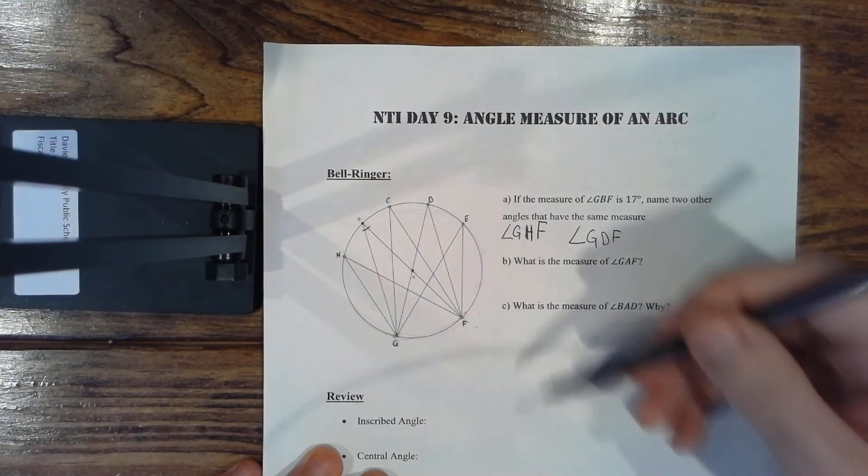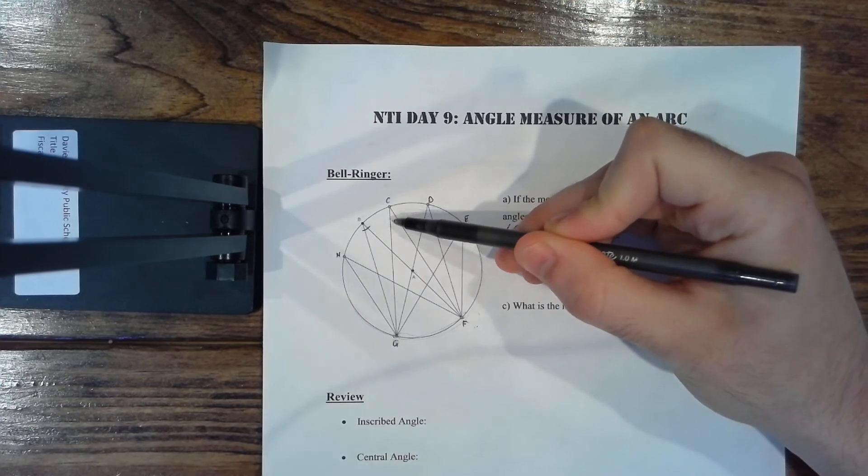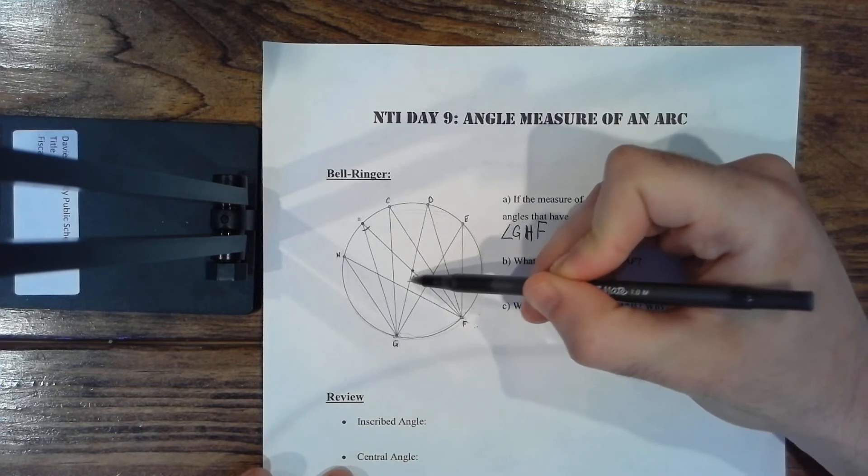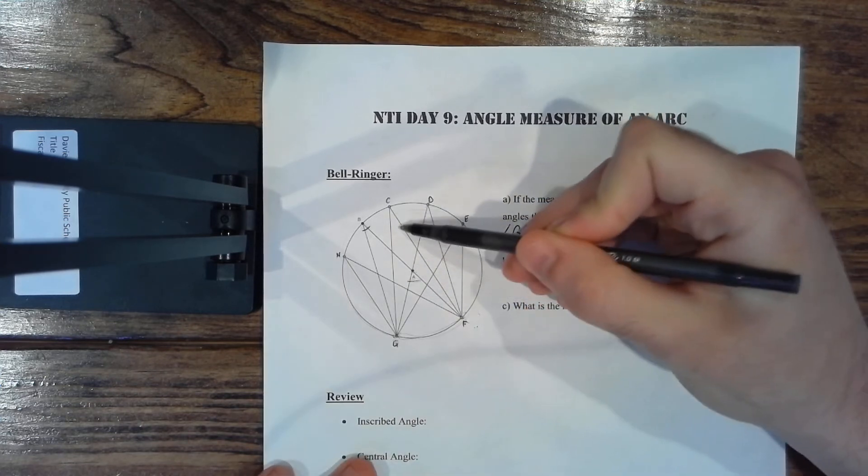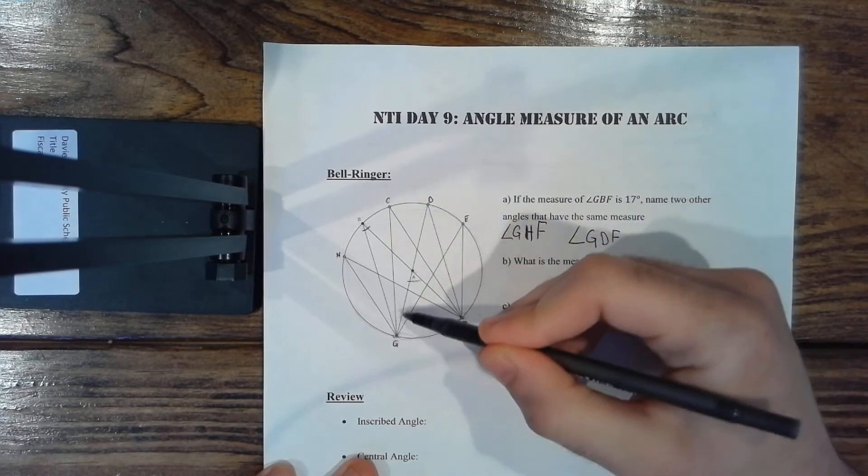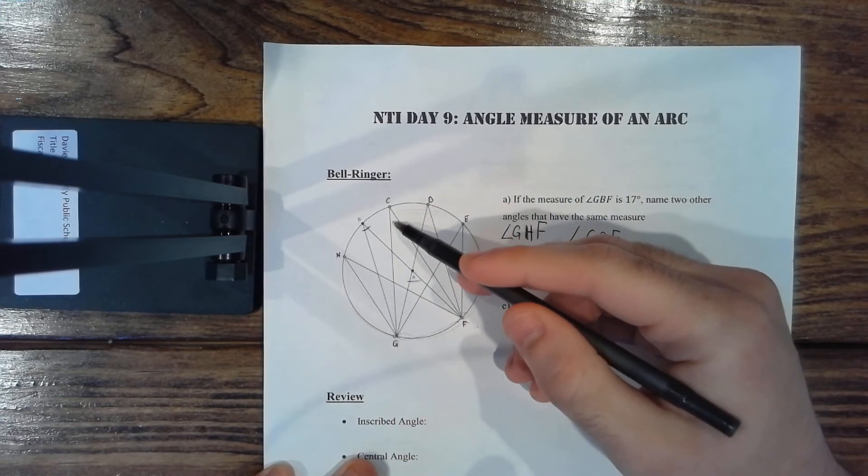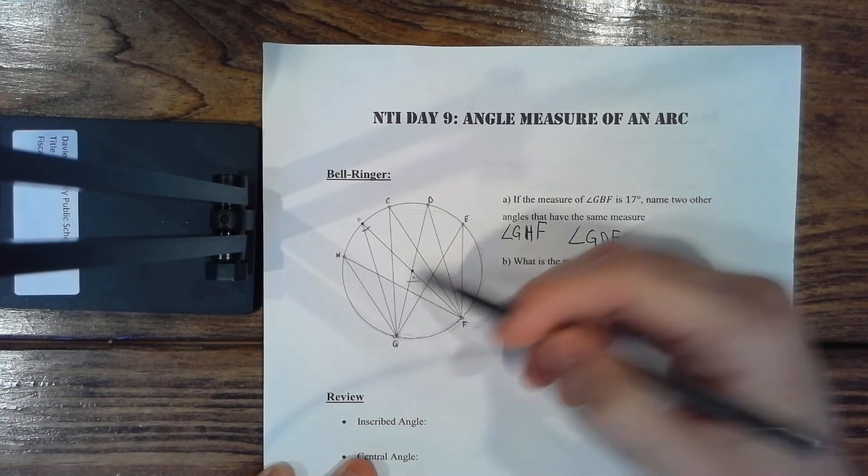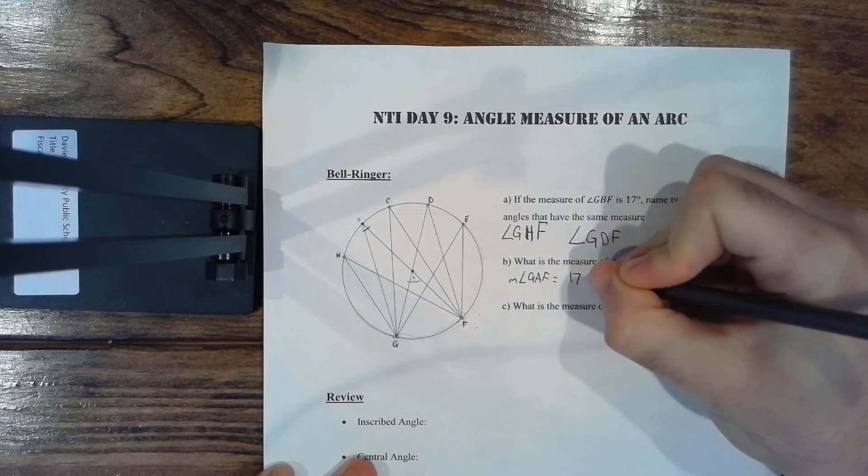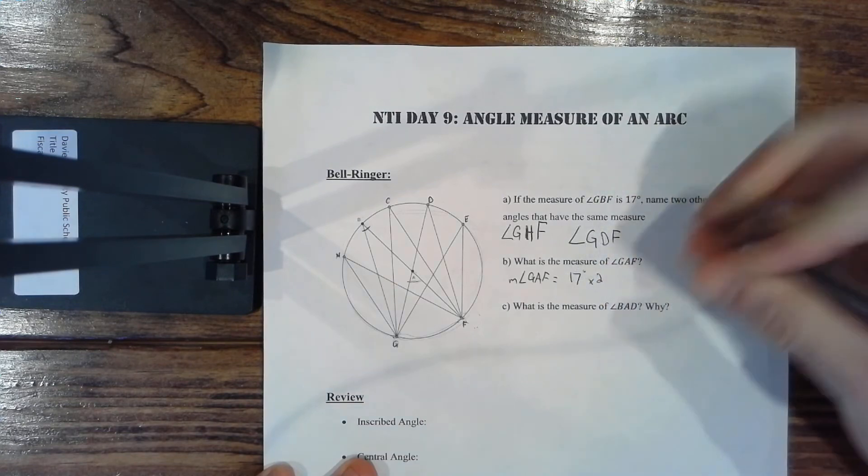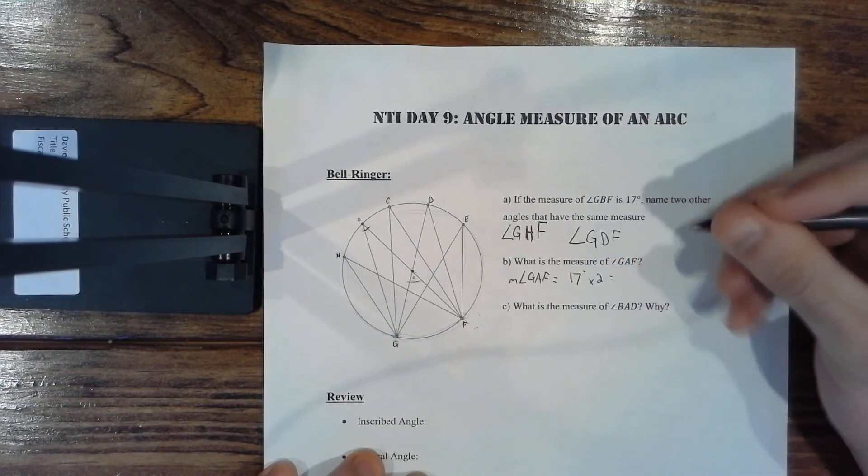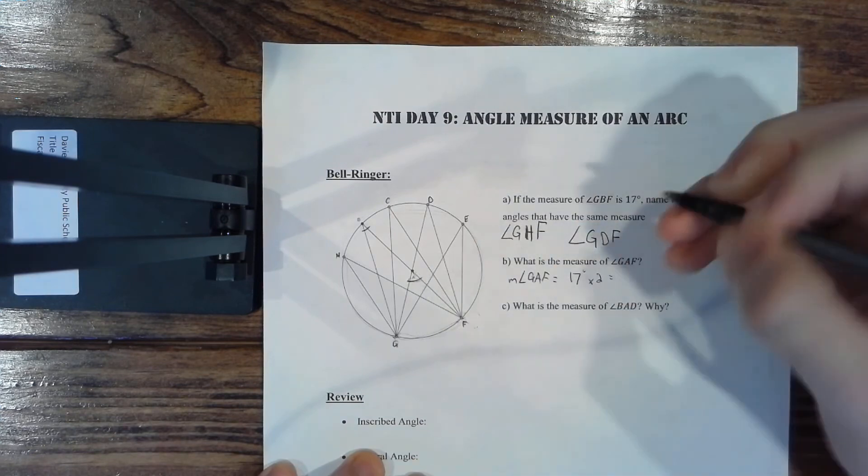You can kind of look at it too, so like GCF, that's a really kind of acute, sharp, small angle, and you can see that this angle is definitely wider than this angle. So this is going to be larger. If this is 17, so GCF or BF or DF, if these are 17 degrees, if the inscribed angle is 17 degrees, then the central angle GAF, so the measure of angle GAF is going to be 17 degrees times two, which is going to make angle GAF, so this guy right here, that's going to be 34 degrees. 17 times two.